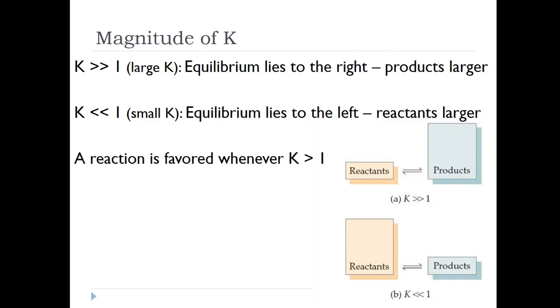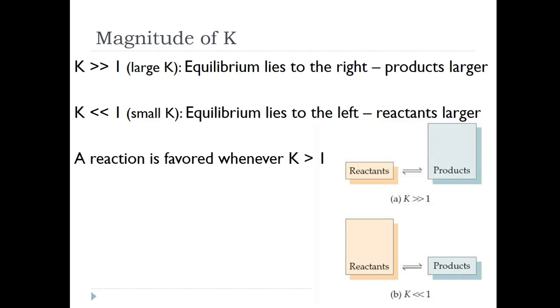So once you write the equilibrium constant expression, there are many ways that we can go about calculating it, but once you have the equilibrium constant value, if the equilibrium constant is a very, very large number, talking times 10 to the third, times 10 to the fourth, times 10 to the fifth, on up, what that's telling you based on the equilibrium constant expression is that the numerator in the ratio is much larger than the denominator. So there are a lot more products than there are reactants.